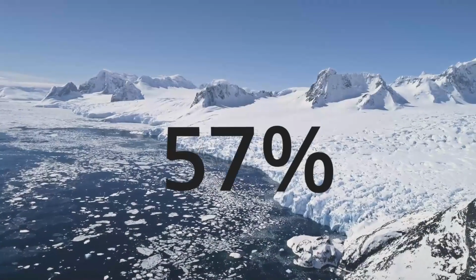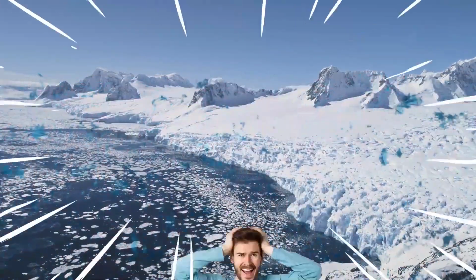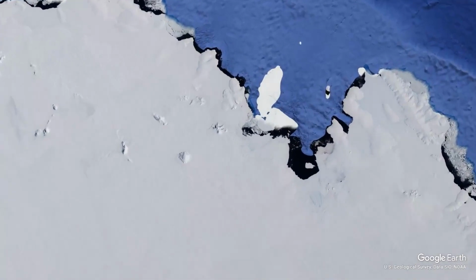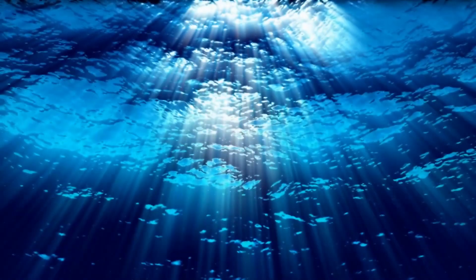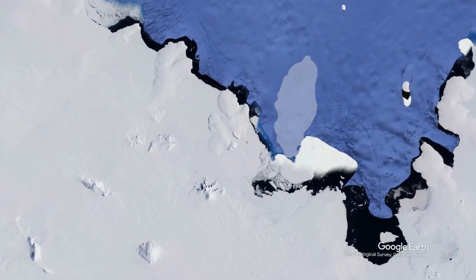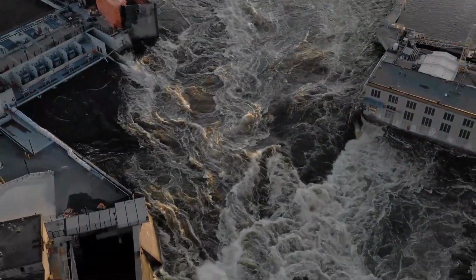Antarctica holds about 60% of our entire planet's freshwater, which means it would be pretty bad if it melted. For example, there's this Doomsday Glacier, officially known as Thwaites Glacier. It's a huge ice formation, about the size of Florida, and it's melting right now. Every year, the sea levels rise by 4% because of it. If this guy melts away completely, the sea levels all around the world will increase by 2 feet, which might not sound like a lot, but it would be catastrophic for coastal areas.